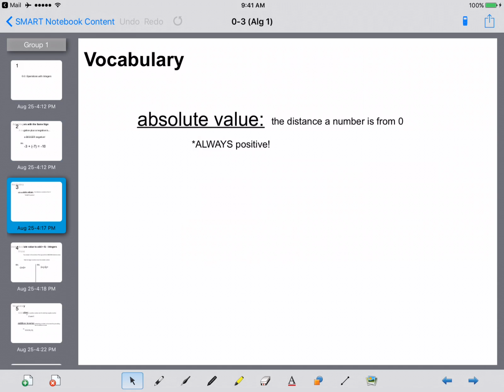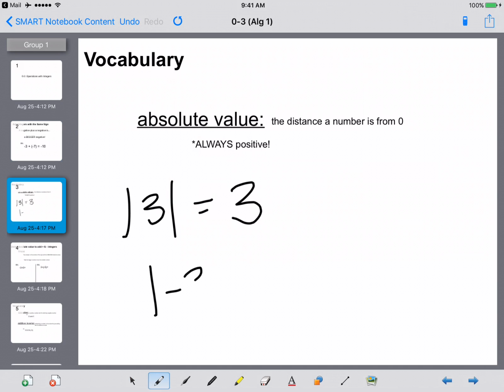So some vocabulary that you need to remember when we are working with negative numbers is absolute value. What the absolute value does is it is the distance a number is from 0. And it basically just turns that number to a positive. So the absolute value signs are just these straight lines. If you see the absolute value of 3, that's just straight up 3. If you need the absolute value of negative 3, your absolute value is always positive, so that would just be 3 then. So it's how far away that number is from 0, whether it be to the left or to the right.